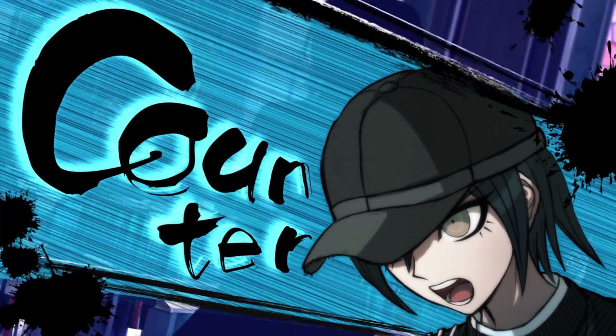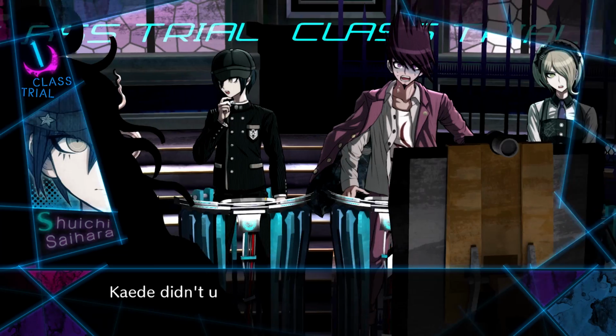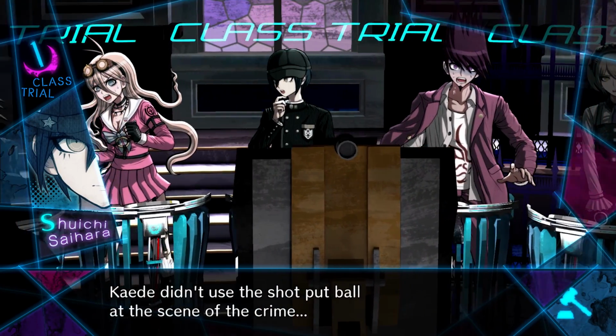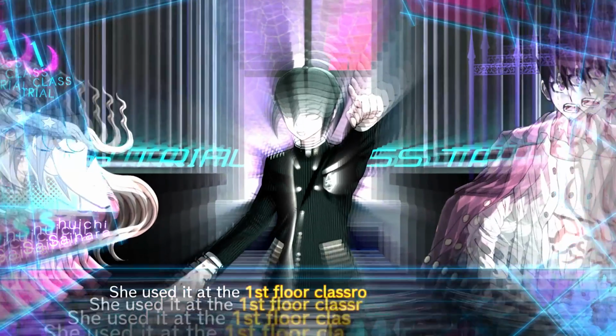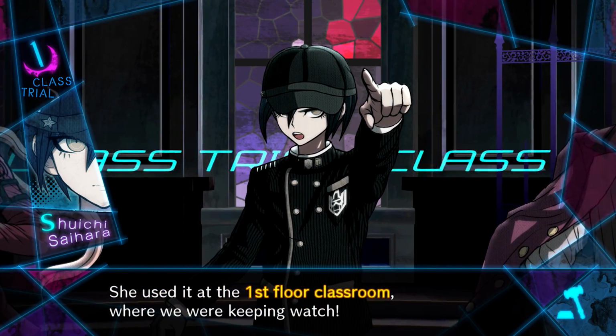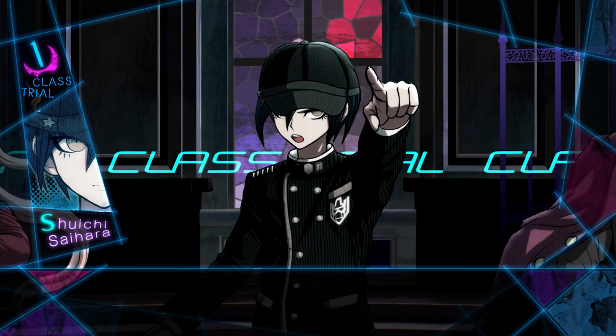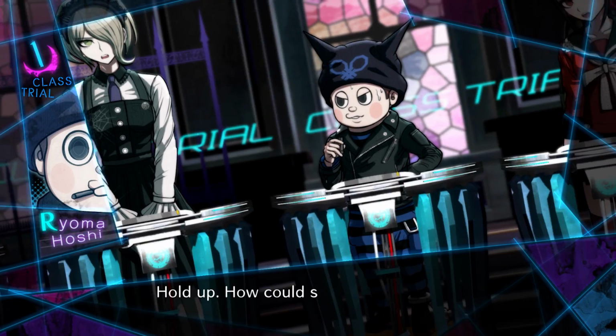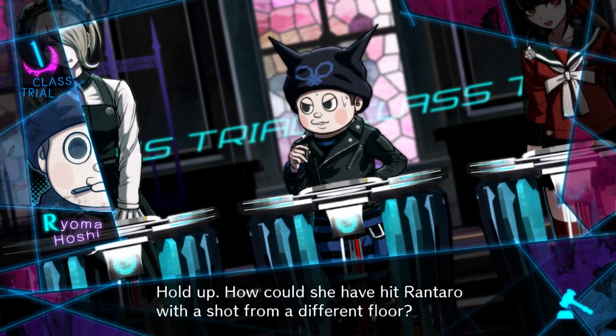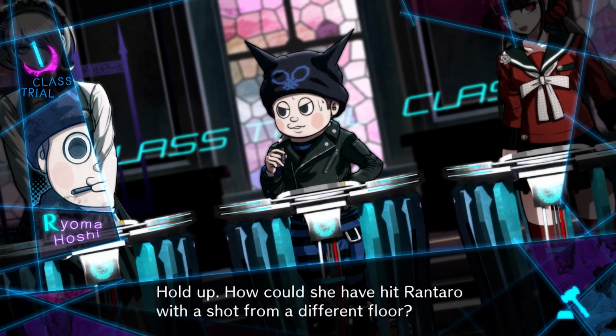That's wrong! Kaede didn't use the shot put ball at the scene of the crime. She used it at the first floor classroom, where we were keeping watch. Hold up. How could she have hit Rantaro with a shot from a different floor?